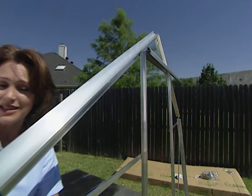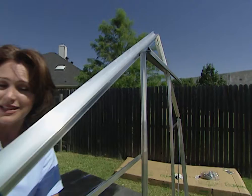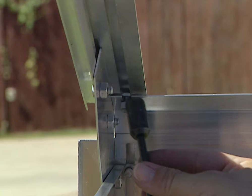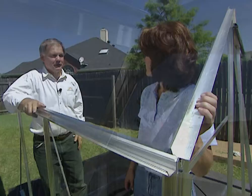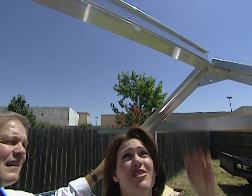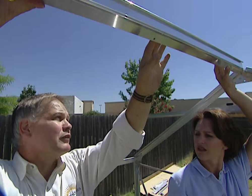Now that we've got our four walls assembled, we can start putting this together. I understand now why we put the extra nuts and bolts in here. This just slides right down in there and I can tighten that up. After we get our four walls up, what's next? We put the ridge pole on, the roof struts, and we proceed to put the polycarbonate in. Craig, this ridge pole that we're putting on seems like a heavier gauge of aluminum — is there a reason for that? Yes, Teresa. It's designed to withstand the heavy snows and heavy wind gusts of northern climates. It's really the backbone of the entire structure.